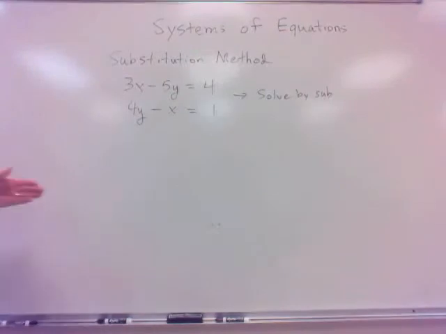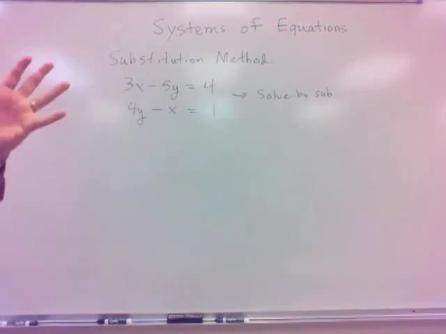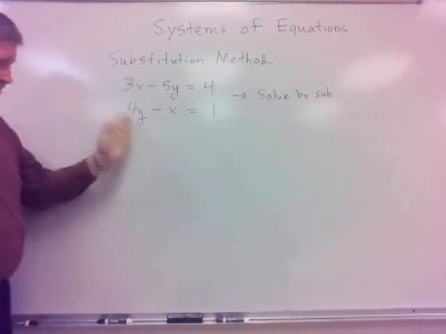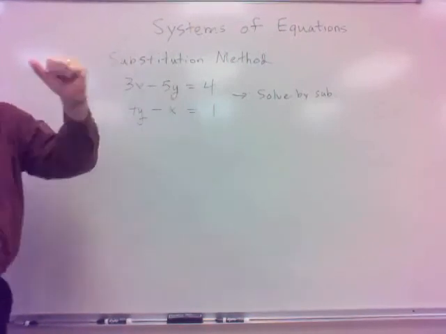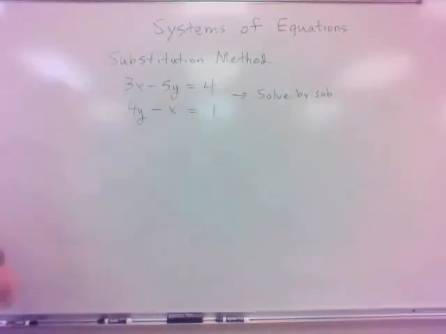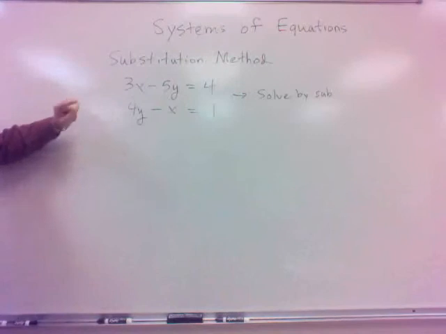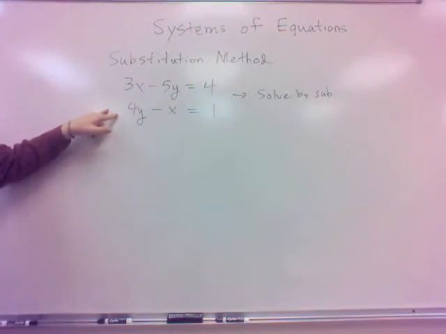The thing is, this one's not set up quite as nicely for substitution, but it can be done by substitution. Won't take too much effort. The thing on substitution is you need one of the variables on a side by itself, right? You need something like x or y equals and then the expression. Well, neither one of those equations has that. However, equation number 2 here won't be too difficult to solve for one of the variables.